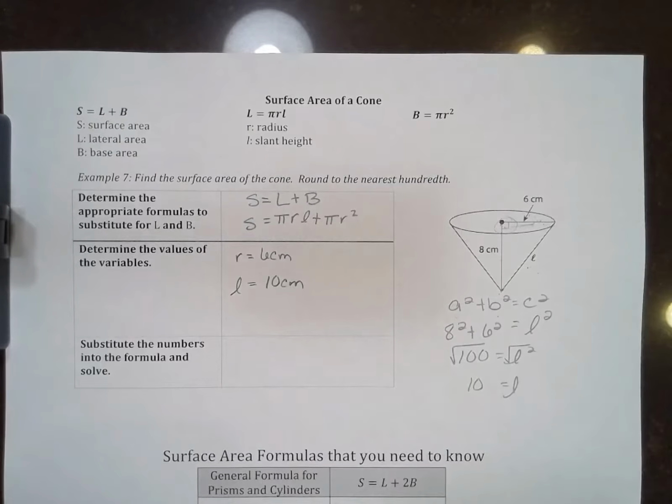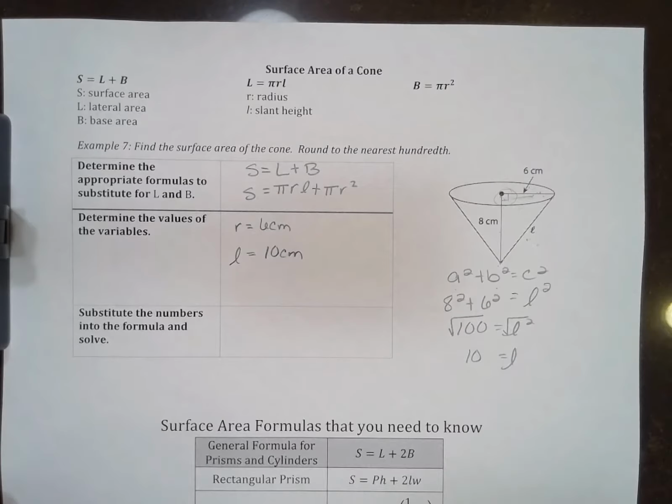Just because you're missing a number when you go to work on a problem doesn't mean you can't solve the problem. There is almost always some way for you to find that missing piece of information. In geometry, it's all very, very tied together, and so you're going to have to use all of the things that you know about circles and triangles and rectangles in order to make geometry work for you.